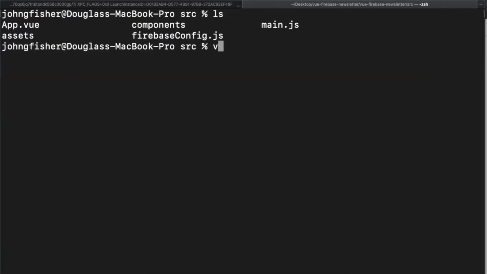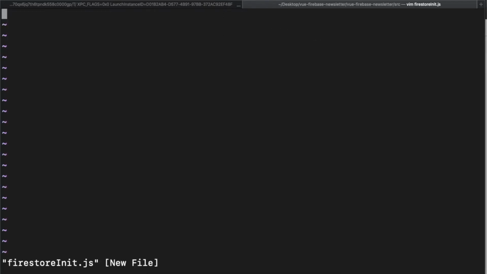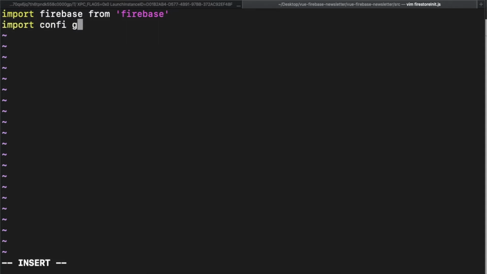Now we can create a file called firestoreinit.js. And in here, we're going to say import firebase from firebase. And then we're going to go ahead and import our config. So we're going to say import firebaseConfig from ./firebaseConfig.